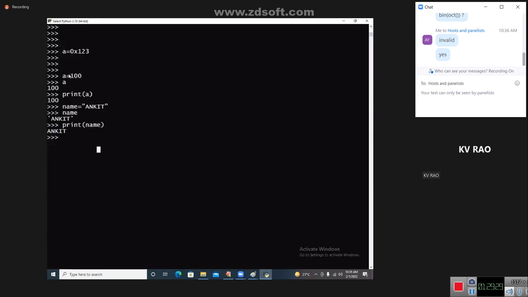The doubt is, in which format is this data? 1, 2, 3. Now B is equal to what function do you want to use? Oct of A. You will get it. Print of B, print of B is the data. He is directly saying like this: oct of A, you will get the data directly, no problem. It is internally organizing and printing the final data in memory like this.